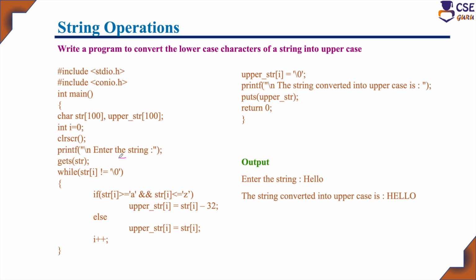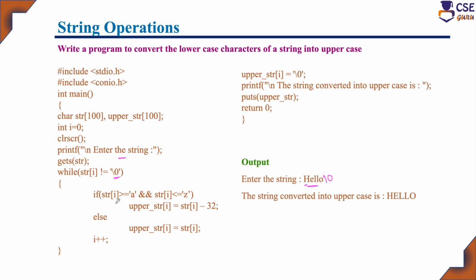Here you need to input the string. The string is hello only, H is a capital letter, the remaining letters are all small letters. And using the while loop condition, str[i] not equal to \0. \0 means it is a null character. It means it has reached the end of the string.